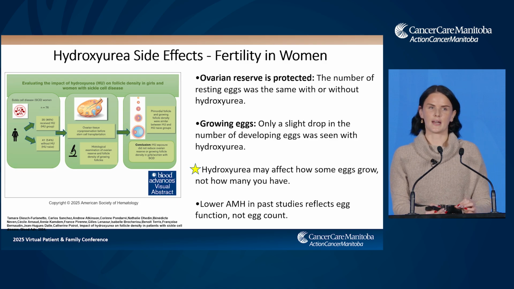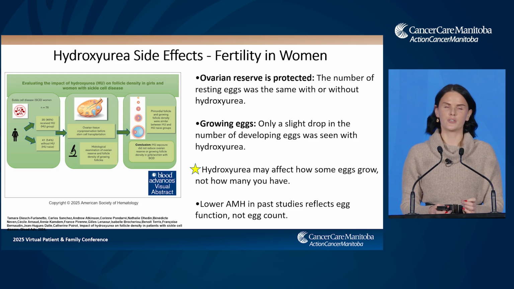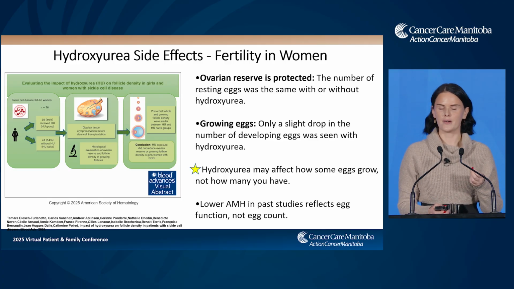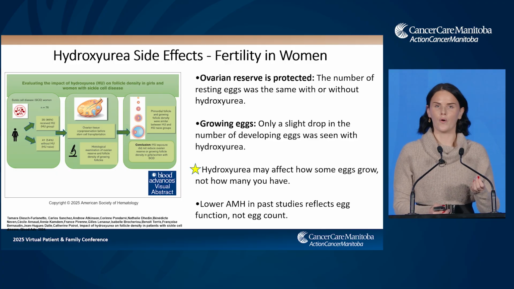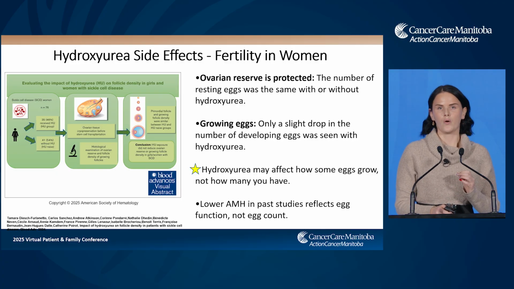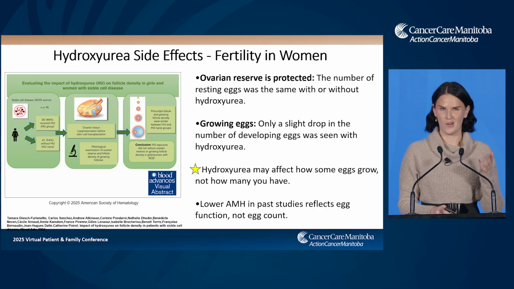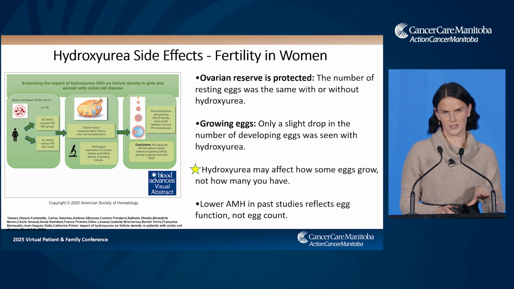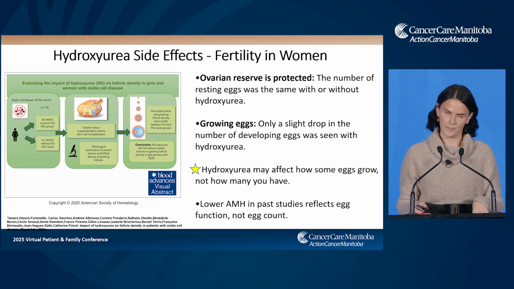Now, this is a recent study that was done on individuals under the age of 18 with sickle cell disease. They were all going to go get a transplant. And prior to that, they did something called ovarian cryopreservation, which is when you take out the ovary, and they do that so that later on in these patients' lives, if they want to have children, they'll have the option. But it's interesting because some of these people were not on hydroxyurea and some of them were.